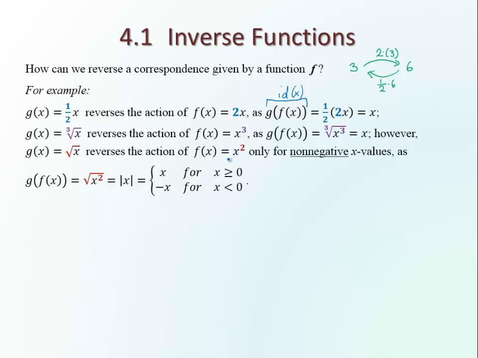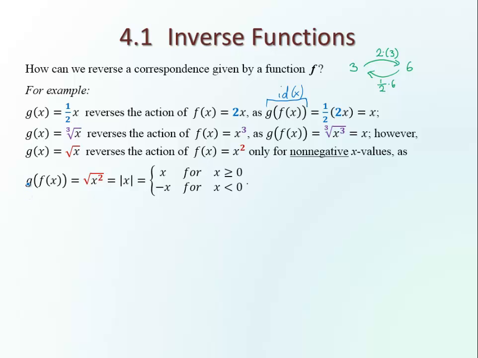Let's say we have a function x squared. Then the natural choice to reverse this operation would be to take the square root. However, we have a problem here because we can take the square root only of positive numbers or 0, that means non-negative numbers. So yes, we can reverse this process of squaring something by taking the square root, but only for non-negative x values. So it's important to restrict the domain, so the composition will be actually doable.